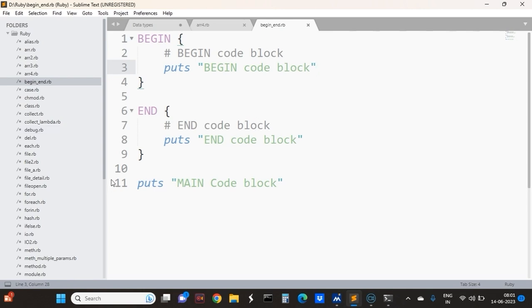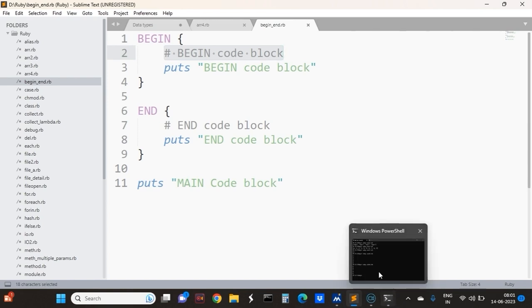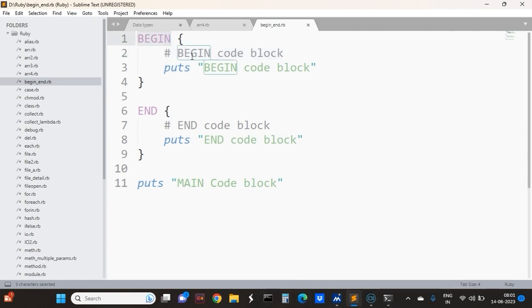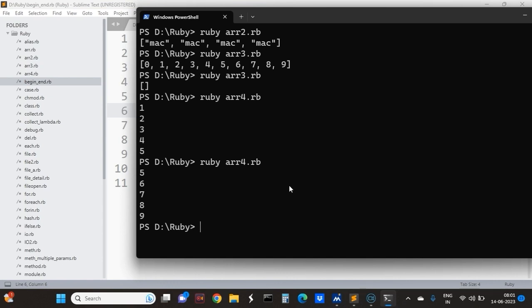And in the comments you can see this is a comment. A comment is a hash sign. After that, whatever you write is a comment for that line. So Ruby supports single line comments. And this BEGIN block is searched, and this block of code is executed. Same for END. Before ending the script, it searches for END, and executes the block of the END that is put as the end block. So now I will just run this file, begin underscore end.